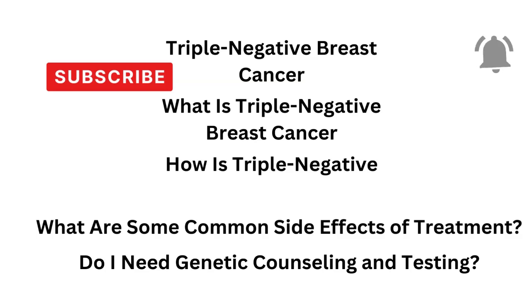Hair loss. You may lose some or all of your hair within about 2 to 4 weeks of starting chemotherapy. New treatments may help with hair loss, so ask your doctor about that if it's a big concern for you. Your hair will grow back starting around 4 to 6 weeks after your last chemotherapy treatment.